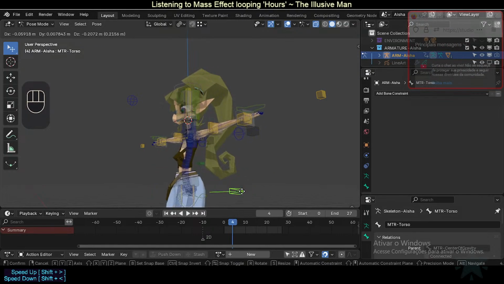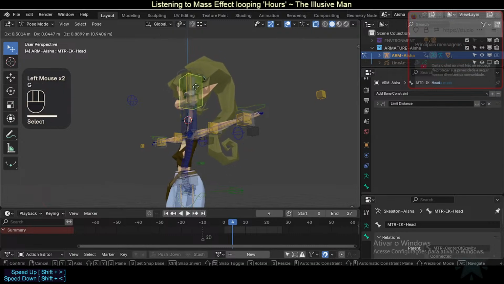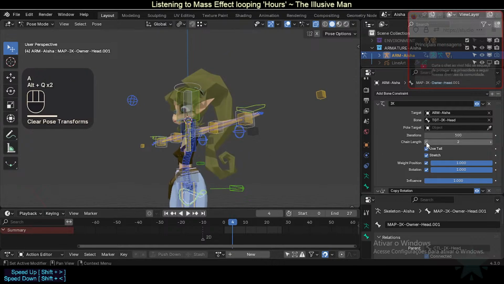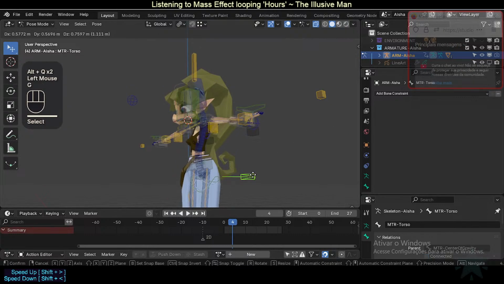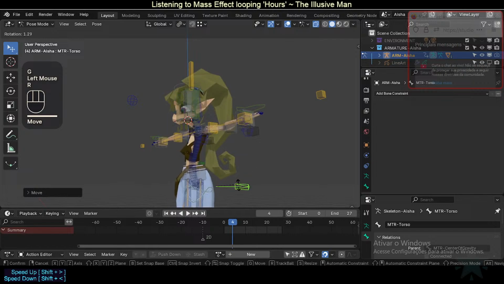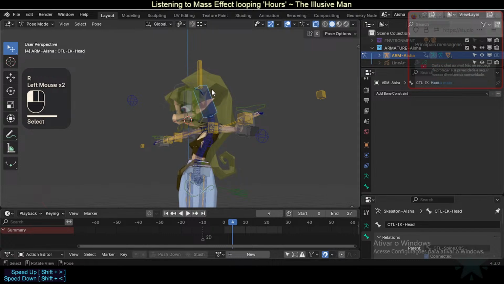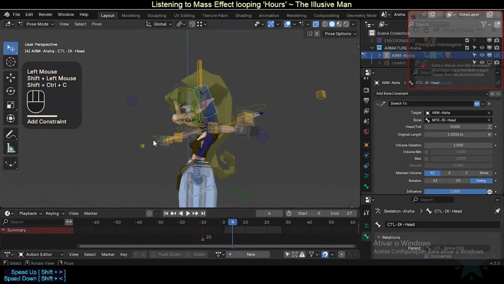Now I have some madness going on. No, not this. Yeah, so it's not correct. Right, let's try this stretch 2.